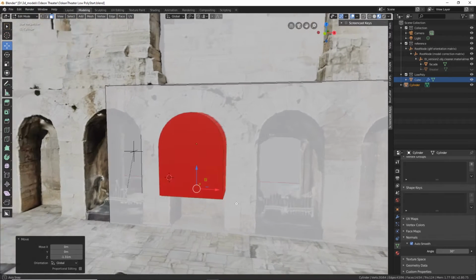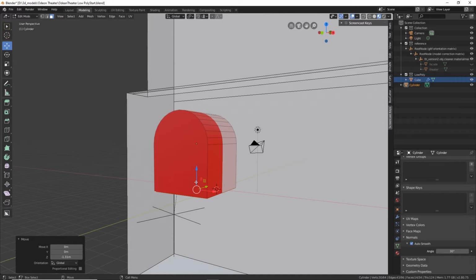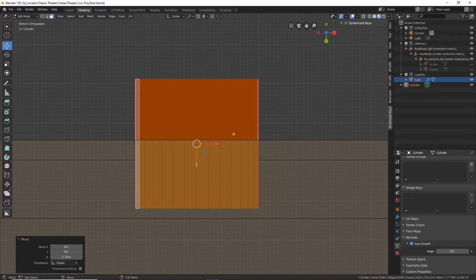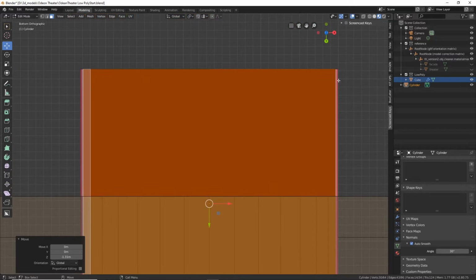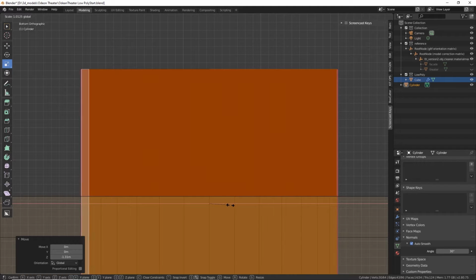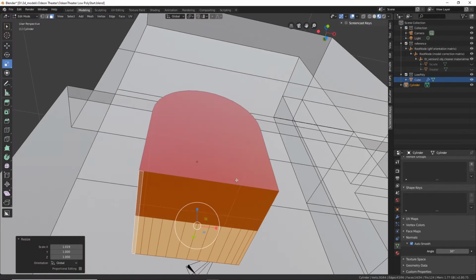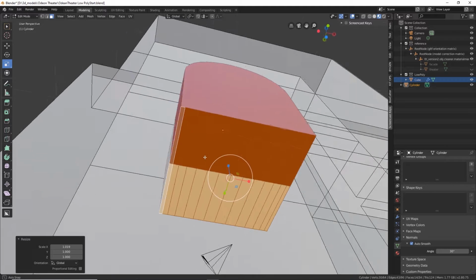Now the problem is, let me hide the facade. If I hit Control F3 to go to the bottom, you'll see where the edges aren't as wide as the actual arch. Just hit R with everything selected, start to scale them, and then hold down Shift. Just scale them flat to the edge like that. Doesn't have to be perfect, just close.